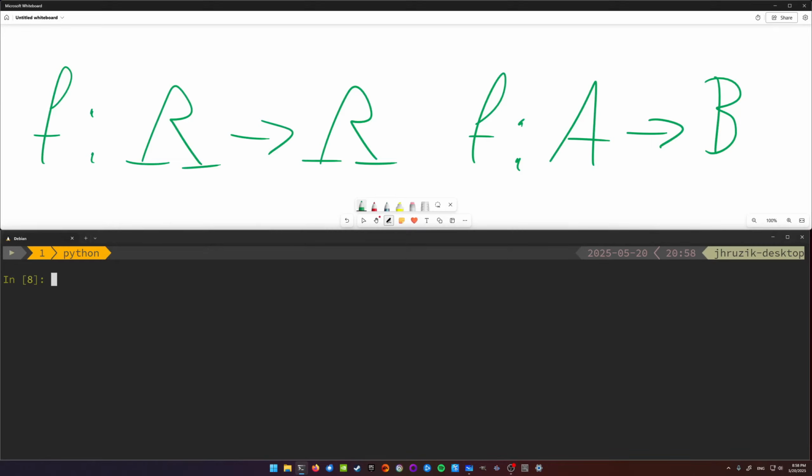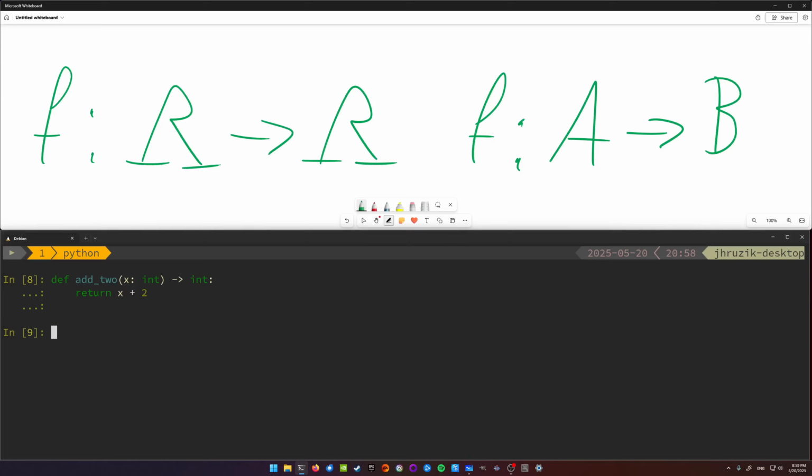In Python, this doesn't look too different. Let's say we create a function that adds the number 2 to an integer. We can write it like so. def add2(x: int) -> int: it takes x, which is an integer, as the input, and it creates one output, which is also an integer. And it returns x plus the number 2.